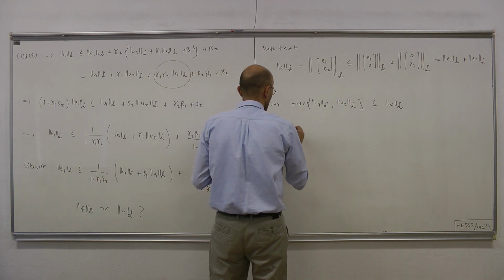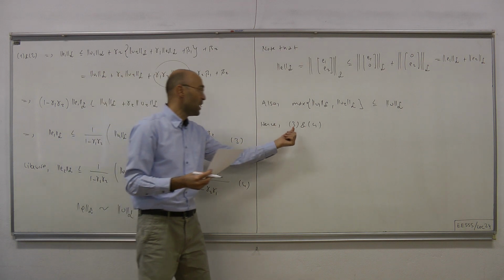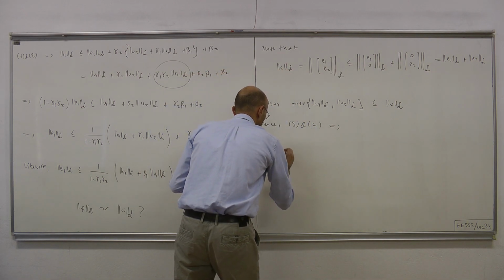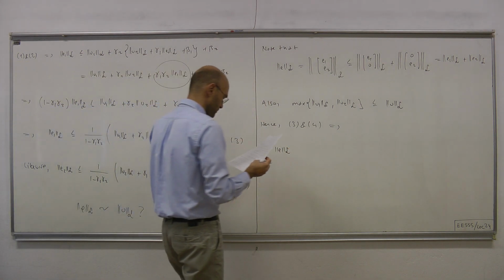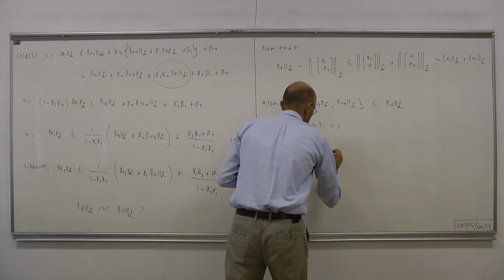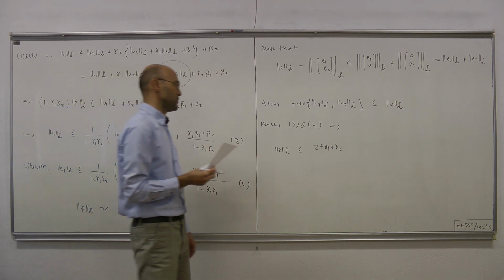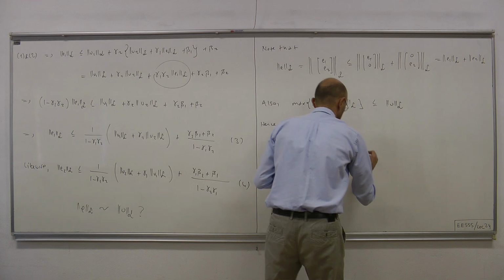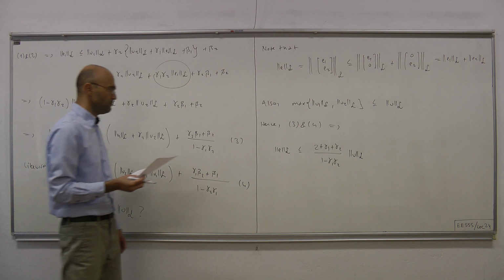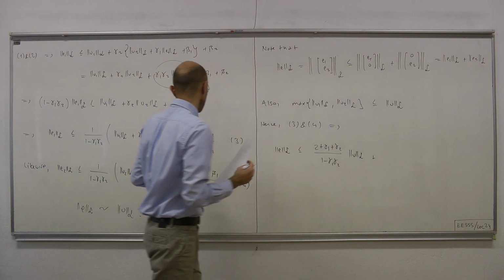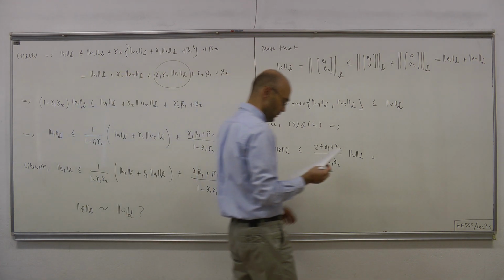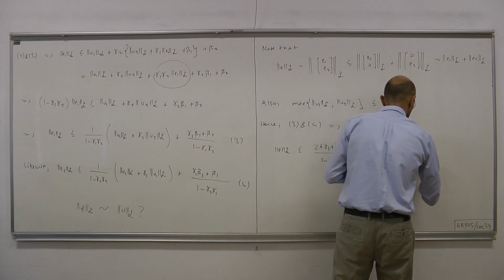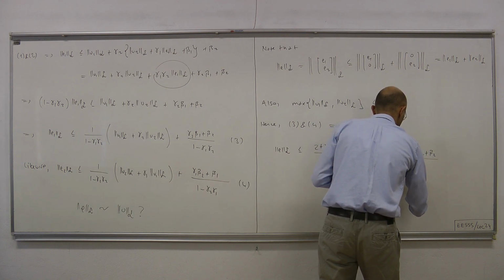Okay, hence 3 and 4, or more precisely, 3 plus 4, will give us the norm of E less than or equal to 1 plus gamma 1 plus 1 plus gamma 2, that leaves 2 plus gamma 1 plus gamma 2, over 1 minus gamma 1 gamma 2, times the norm of the input U, plus we add up all the constant terms that appear on the very right: gamma 2 beta 1 plus gamma 1 beta 2 plus beta 1 plus beta 2 over 1 minus gamma 1 gamma 2.